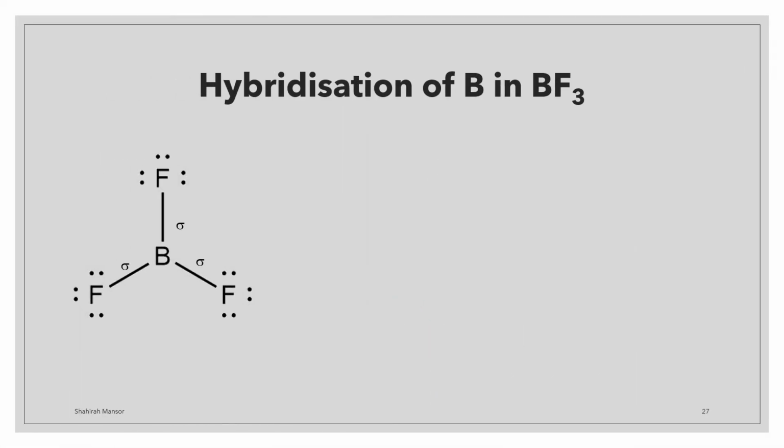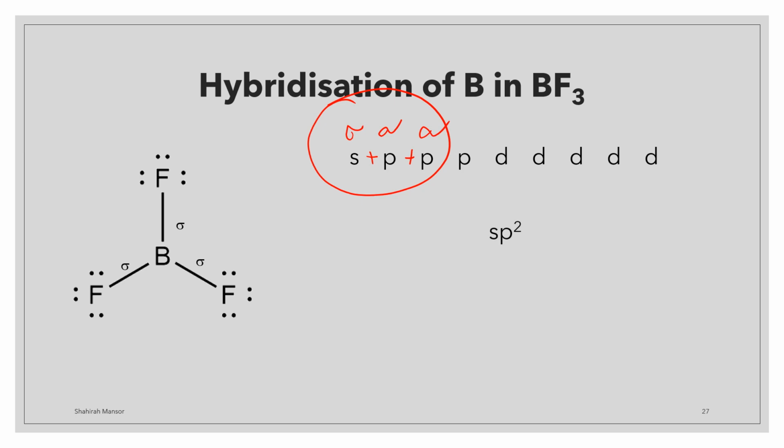Now let's study the hybridization of boron in BF3. First step, draw the Lewis structure here. Next, count the number of sigma bonds. So here we have 1, 2, and 3 sigma. Then arrange the sigma here. We have 3 sigma, right? So 1, 2, 3 sigma. So where does it stop? It stops at 2p only. So mixing between 1s and 2p will give you sp2 hybrid orbital.